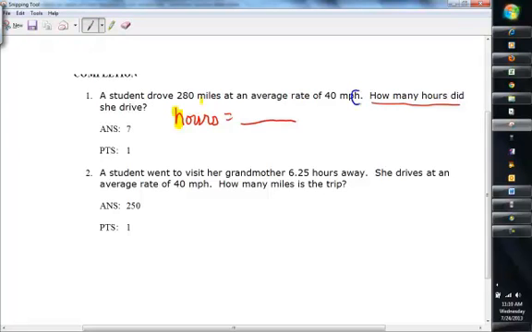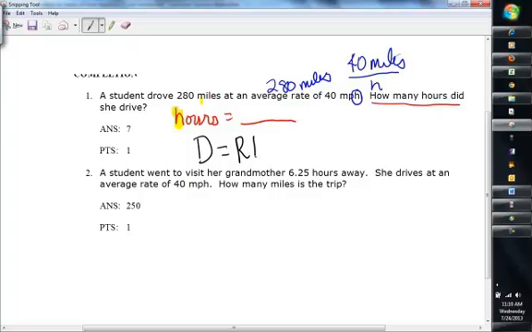Well, we've got an h right here, miles per hour, so this is 40 miles over hour. That would be one thing that would help us. 280 miles, that's another thing that would help us. So we've got miles twice. They could cancel each other out. That might work. The other thing that we might use is the fact that distance is rate times time. That's not a formula that's listed here, but it is one that you should know, is that the distance that you go depends on how fast you're going and how long you're driving at that speed.